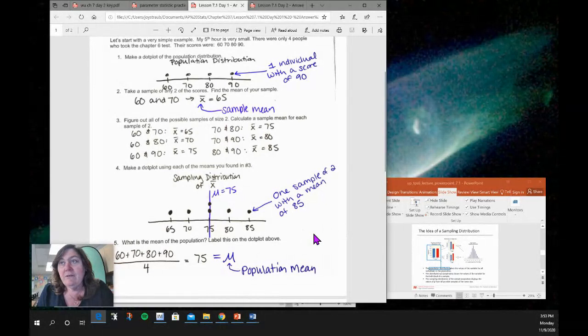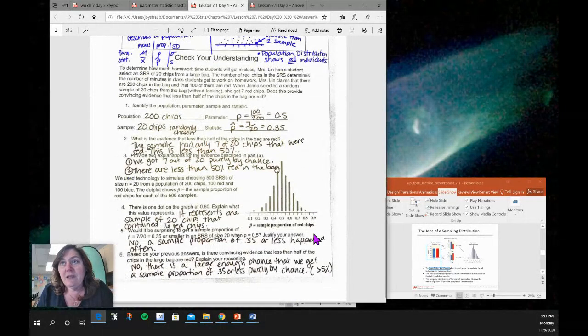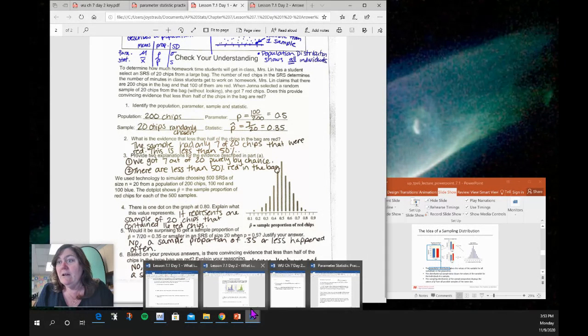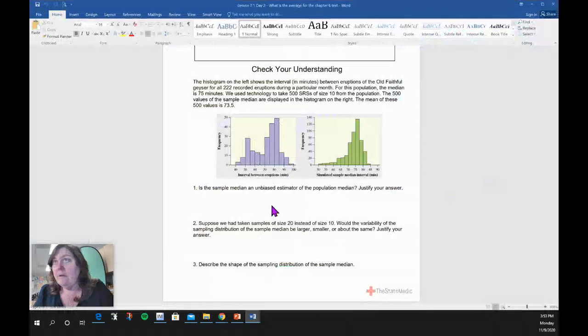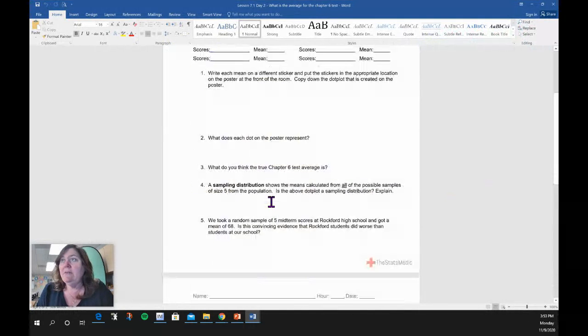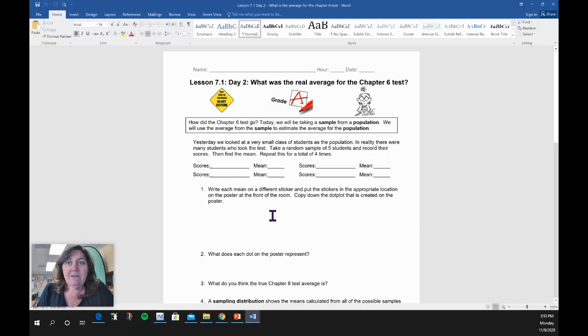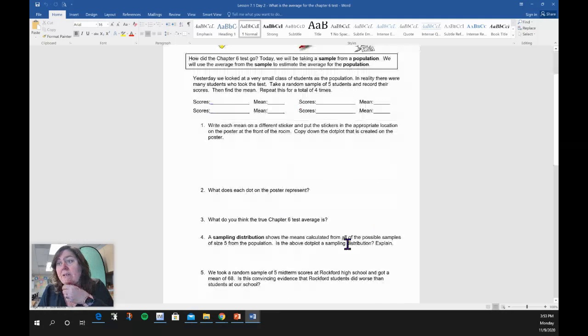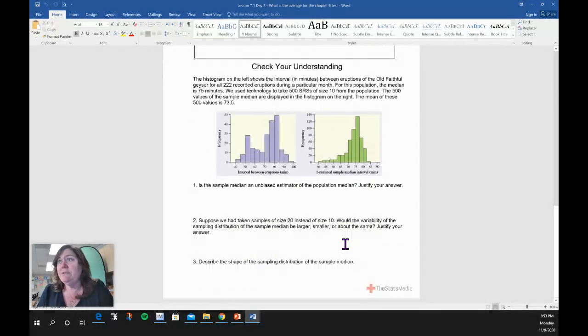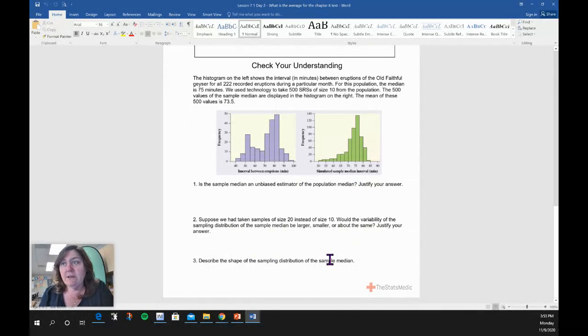Okay, really, really cool. Now we're not doing the second page of this worksheet because we did this in class. This is the Jenna problem that I did in class with you. However, it is there if you wish to take notes on it from the notes that we did yesterday. Okay, let's go to day 2. Again, we will not be doing the first page of lesson 7.1 day 2. We're going to skip that and come down. I just want you to do 1, 2, and 3 here on the back of this page.